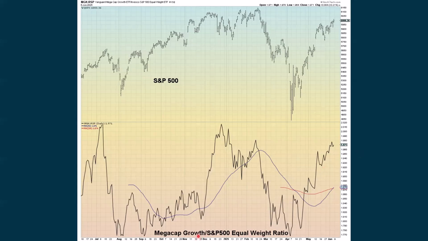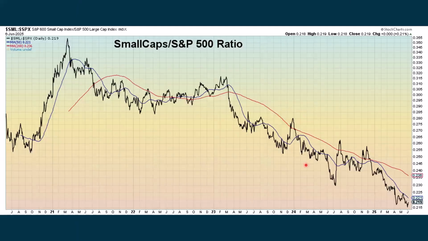These are the mega caps, the stocks that everybody hears about and everybody wants to own. They are really starting to outperform the equal weight version of the S&P. In fact, we're generating a golden cross here. So we're seeing much improvement after really coming down in March and into April. Small caps still struggling. Even though they had a good week, they really haven't broken out or anything yet. They are struggling when compared to the S&P 500.